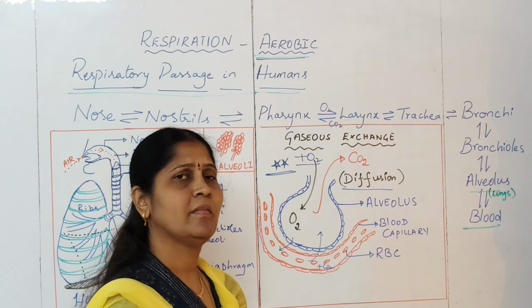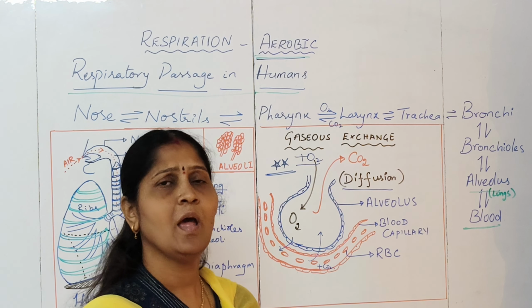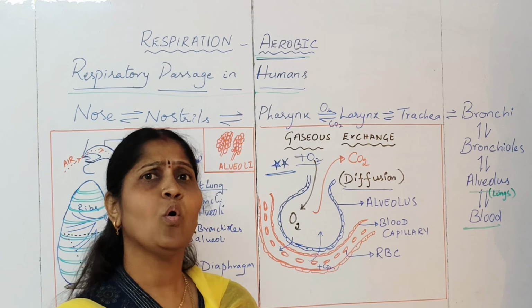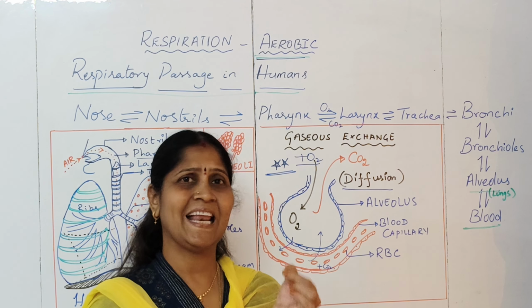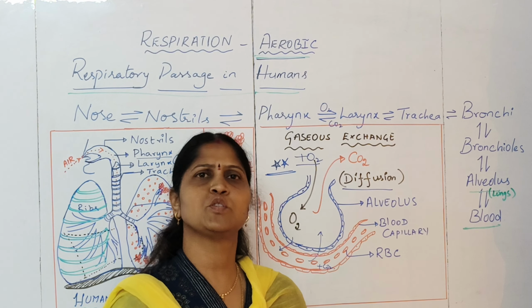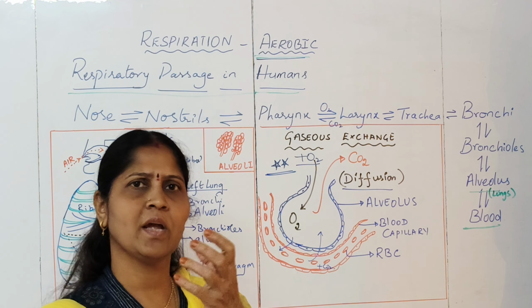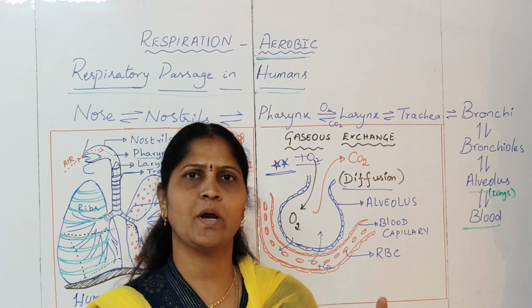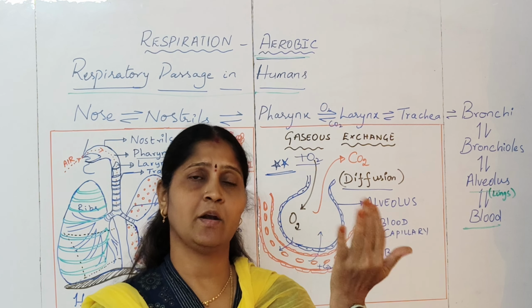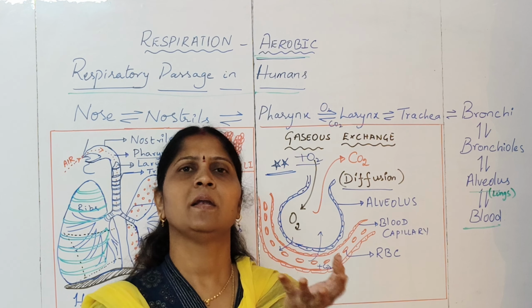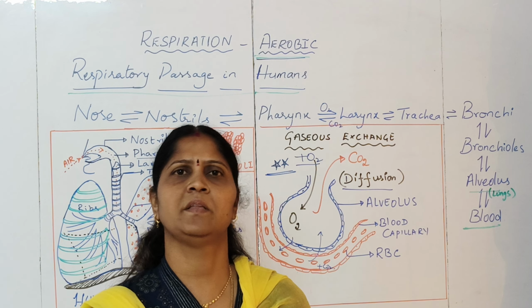Now, actually, there is a question as to how only oxygen molecules are selectively entering our system. We know that air is a mixture of gases. Air contains not only oxygen at 21%, it has carbon dioxide at 0.038%, and nitrogen at 78%, and it also has water vapor, humidity, and dust particles. So many things are present in the air.